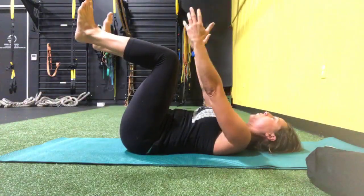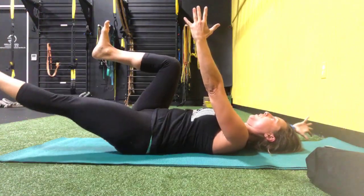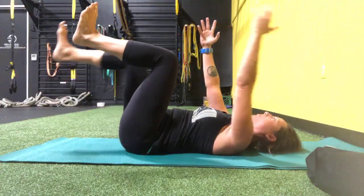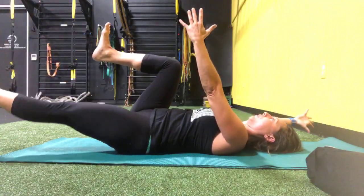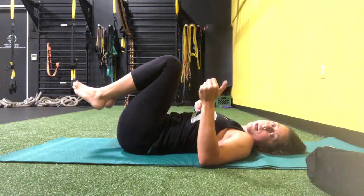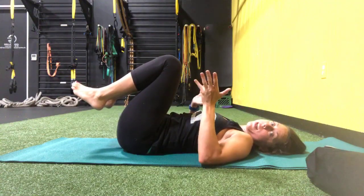Just alternating, we're going to do 2 more, so 1 more on each side. So right arm reach, left leg kick, left arm reach, right leg kick, okay? Now we can go into straight knees, straight elbows, so straight legs and arms.